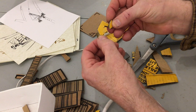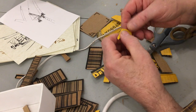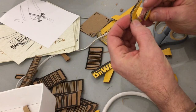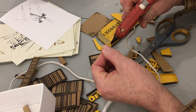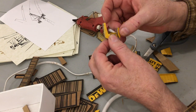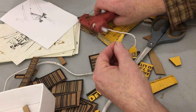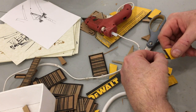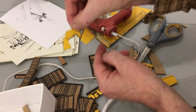So this could be all of what would be a steam shovel, maybe. Problem is, when they get to be so tiny, there's really not much holding the yellow layer to the bottom layers. So you have to be careful, or be aware that they could easily break off and fall and whatever. So here's the steam shovel. Of course, it needs to have some treads.